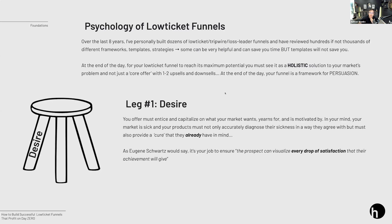Let's talk about persuasion — because at the end of the day, that's all this is: a form of persuasion. I like to give the example of a three-legged stool. What happens if you take away one leg? It falls over. Your ads, your funnel, your sales pages — all of them need to be acquiring and including these elements correctly. The first leg is desire. Your offer, your advertisements, your sales pages all must entice your market to capitalize on what they actually yearn for now. This does not mean what you think they need.